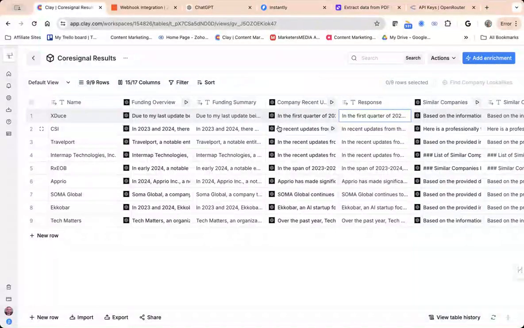hesitancy I see from people to move to a 349 plan on Clay, but this is why you do it, right? I think I've shown in previous sessions, we call tools like ICPs, where you can validate emails, ZeroBounce, different API tools to get Google Ads, LinkedIn ads, different CRMs. The use cases just go on and on and on. So to me, there's no reason why, unless you're just not sending an offer that has the potential to return anything more than $350 a month.